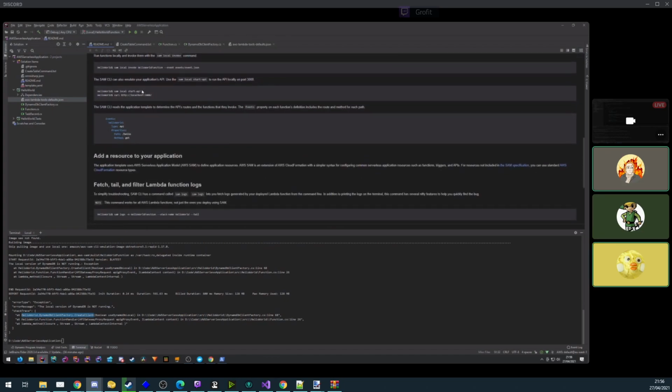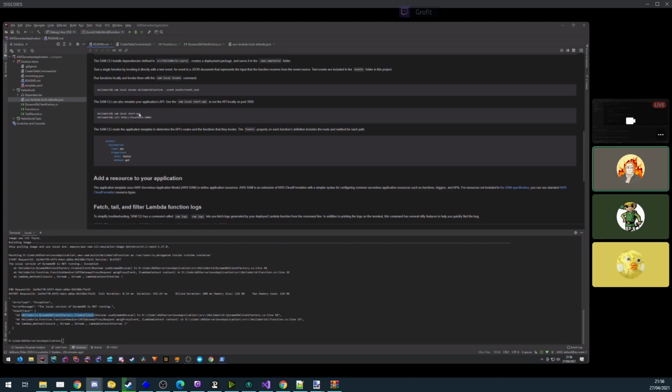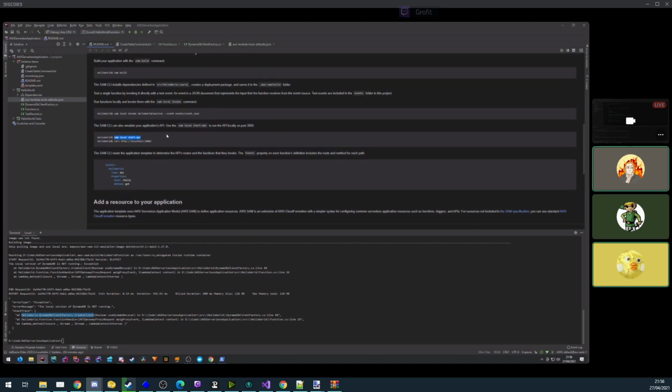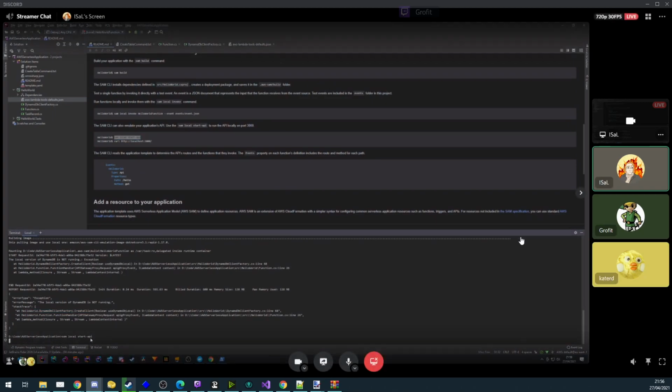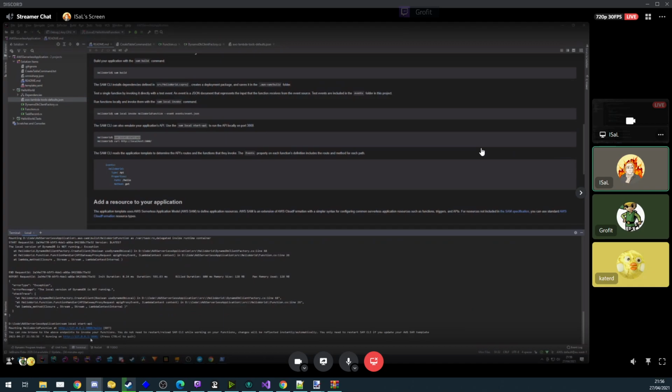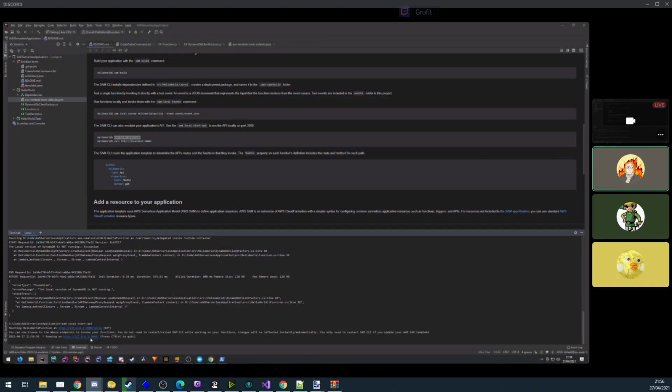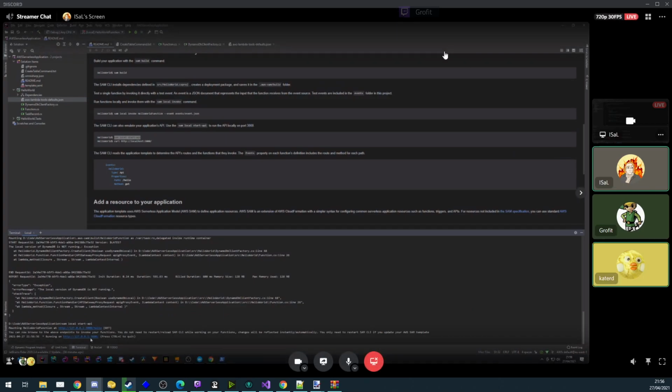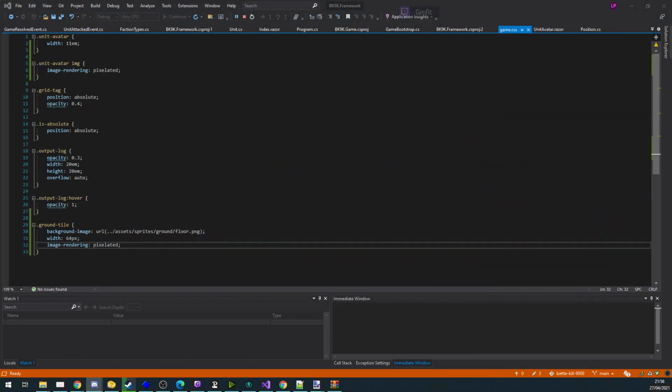So if I just tell it to start instead, something like local start API. That seems strange. Let's try that. So local API, what's that going to do? Okay, so mounting function to there. Do not need to restart.